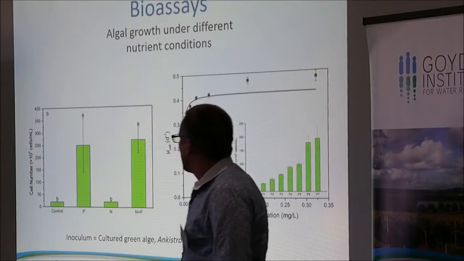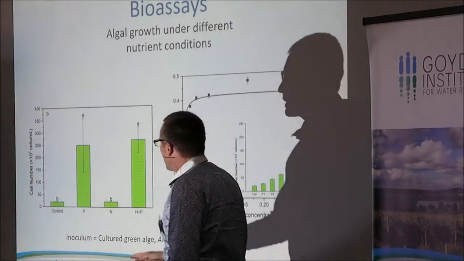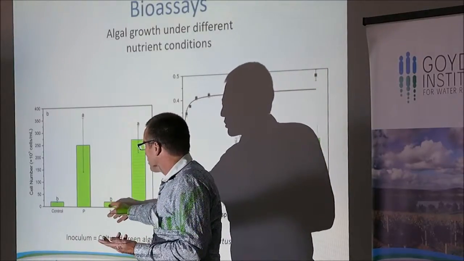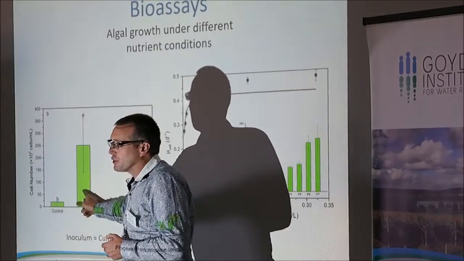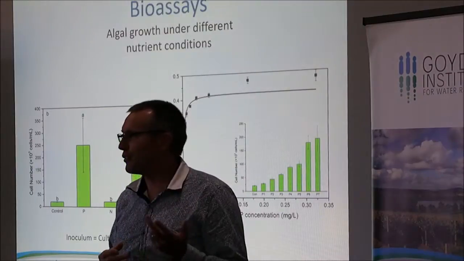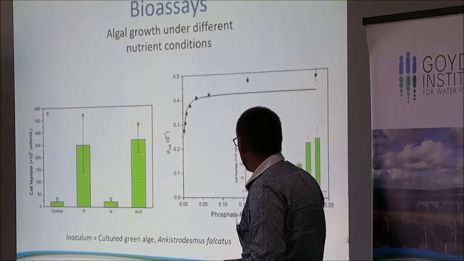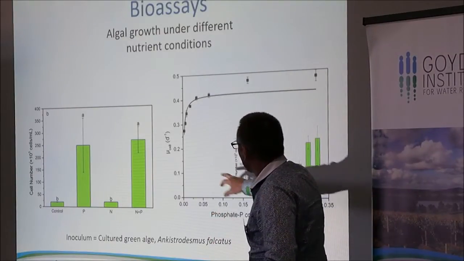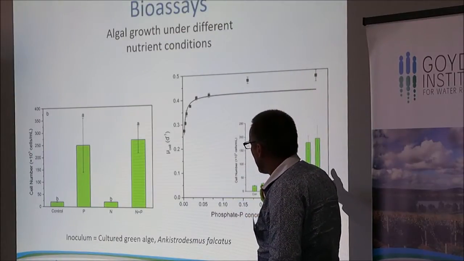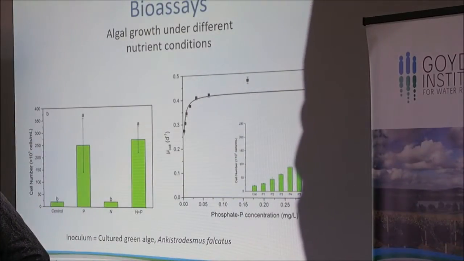Now we do bioassays to try and determine what is the limiting nutrient, because the nitrogen is so high there. If we add additional nitrogen to a bioassay, so we take water, add nitrogen to it, there's no extra growth because phosphorus is limiting. If we add phosphorus, however, you get a lot of growth. So one thing that's really important for Ewan's ponds is to keep phosphorus low. There's lots and lots of nitrogen there, there's lots of potential for growth. It's important to keep phosphorus low, because as phosphorus concentrations go up, so the growth rate of the algae goes up, and so it's inevitable. If phosphorus concentrations increase, it will at least increase concentrations of epiphytic algae.